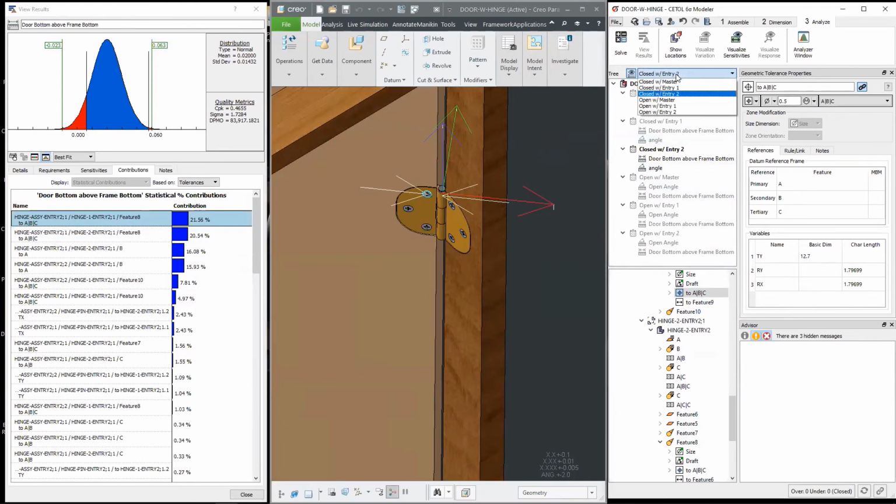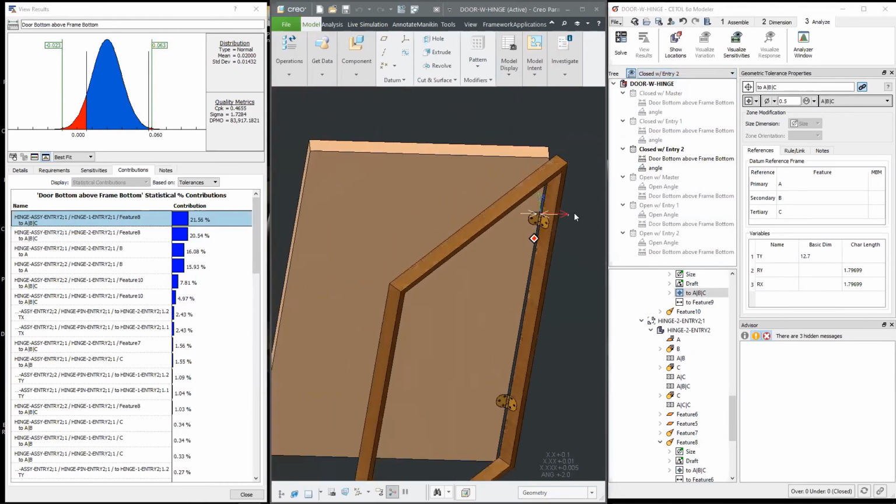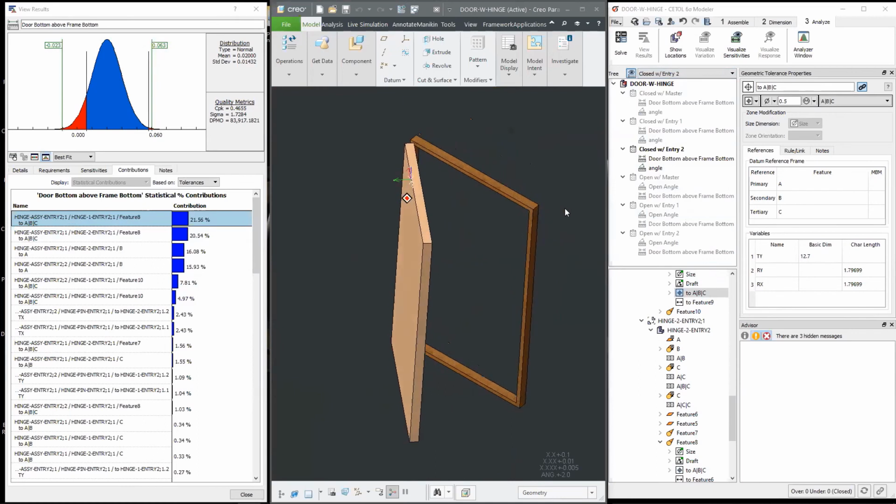Let's just look at another one real quickly. Any questions on this, what we're trying to show here? Obviously there's difference in tolerances here, but how differences in dimensioning schemes can impact things, you really need to put it into a tool and understand what that decision is driving in terms of how it's going to impact the accumulation of variation in the assembly.